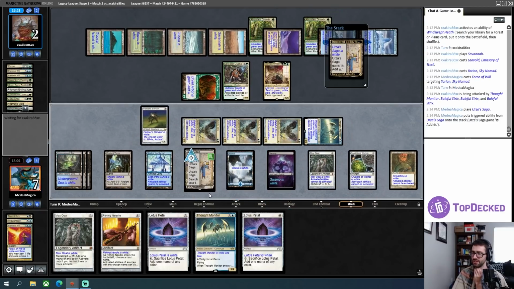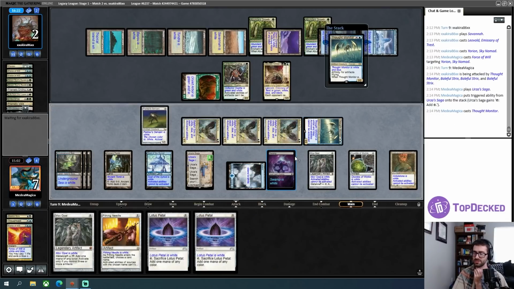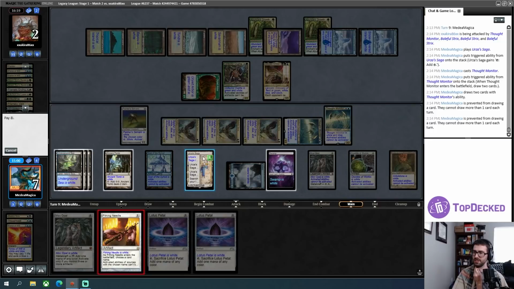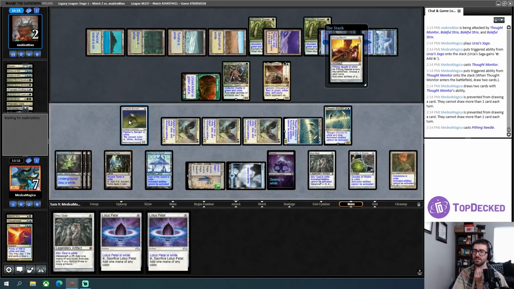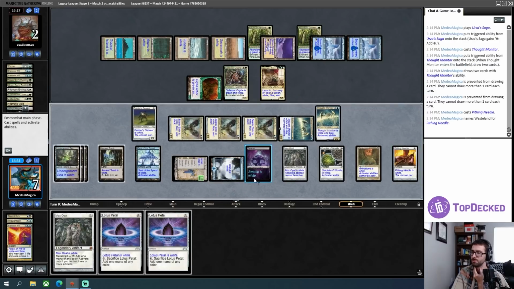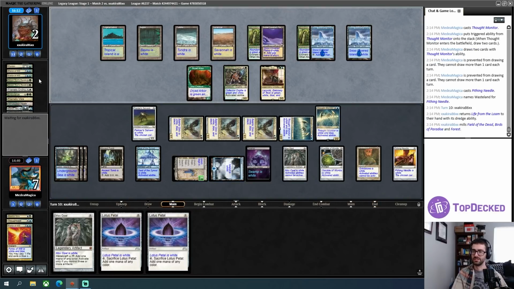Alright, so I'll play Urza Saga. Despite Leovold being here, I am just going to play this as something that has power and toughness. I will then play a Pithing Needle. I'm going to name Wasteland with this. I don't super expect that my opponent has that, but I want to play around it. Because the Urza Saga is something that can beat me long term.